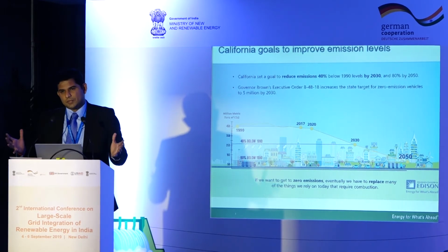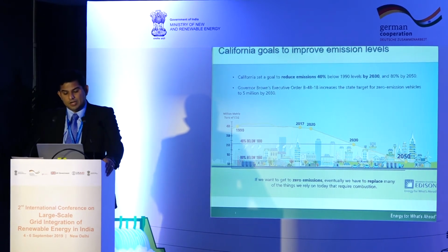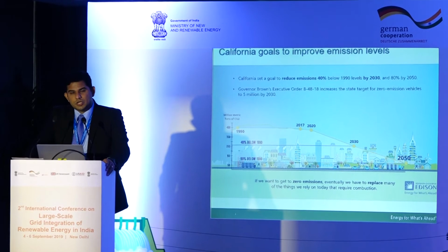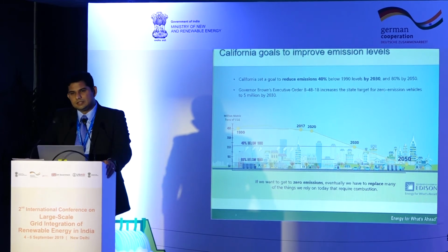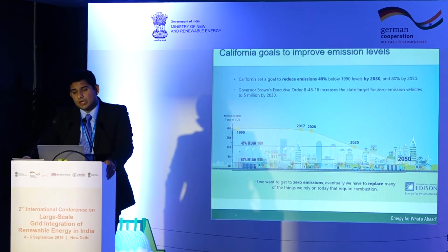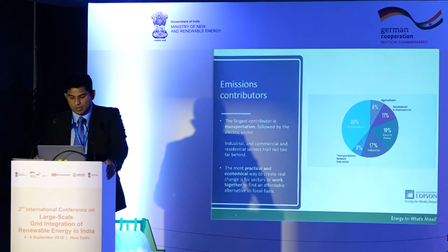That's the broad purpose here. That's what we are trying to do. Governor Brown also signed an executive order, B-48-18, where he increased the target for zero emissions vehicles to 5 million by the year 2030. To give you more numbers here, 36 million Californians today drive about 26 million light-duty vehicles, burning billions in diesel and gasoline every day. If you put 5 million against that 25, 26 million, that's about 1/5 of the volume. That's really the target here from a state political leadership perspective. Edison has even higher and more ambitious targets, so I'll talk about that a little bit.